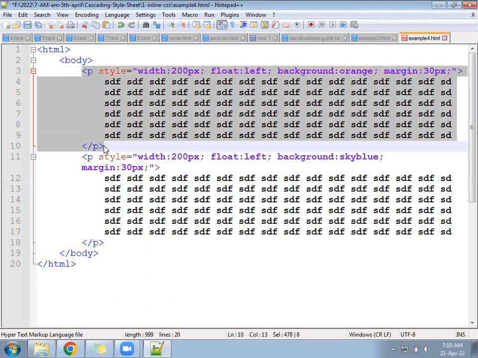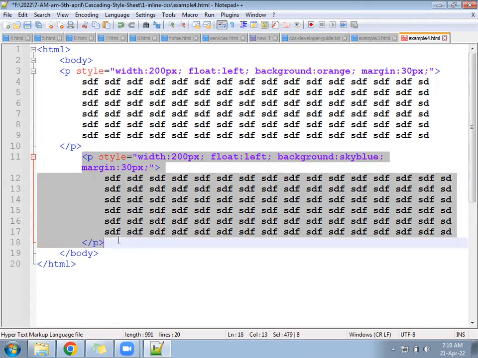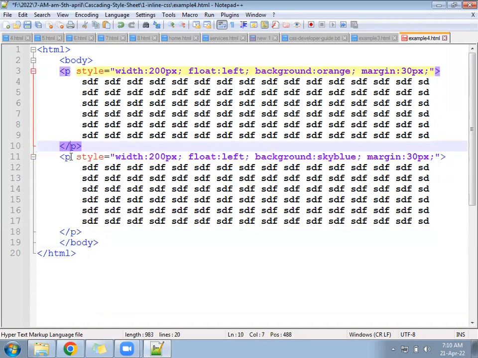Margin is 30 pixel and float is also left. Margin 30 px, float left.